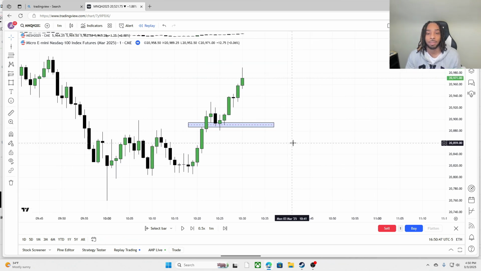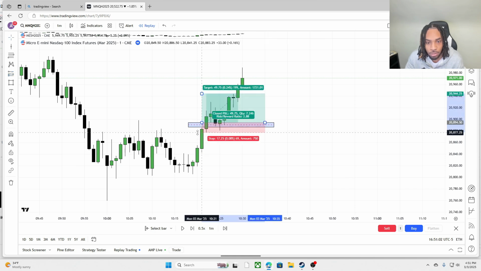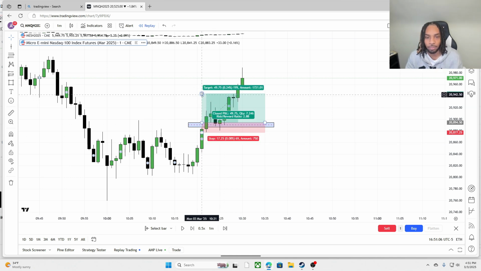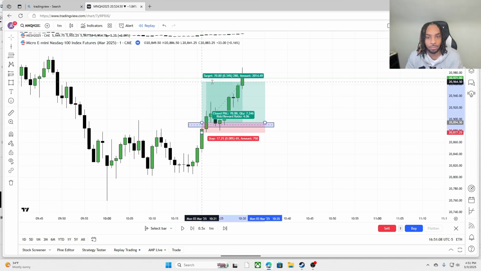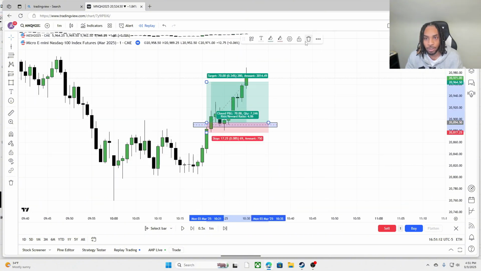For me specifically, when I'm trading a fair value gap, I do not want price to run the candle low of the fair value gap. So my stop loss in this trade, I went long at the high end of the fair value gap right here. My stop loss was down here. I don't want to see price run the low of that fair value gap. Take profit, this high. 1 to 4 risk to reward. Right?